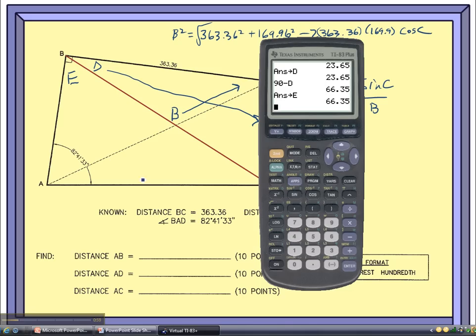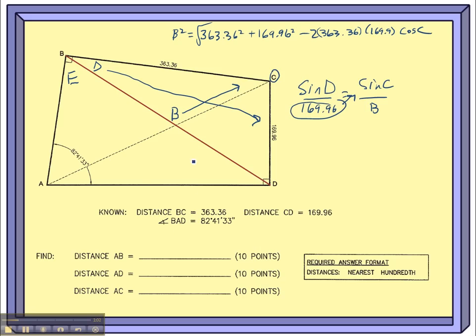Now, notice that I haven't found a single one of these lengths yet. But I'm about to find one of them. I'm about to find AD. I'll call that one F. It's the next letter here. And it's directly across from angle E, which I just found in the calculator. And angle measurement for A is directly across from this side B, that diagonal that I found, so I can use the law of sines yet again. Alright, so this time I'm looking for a side, side F, it goes on top over the sine of E equals, I had a sine on top, so B over the sine of A, the angle it's across from. So this time I'm just going to multiply the sine of E up to the top.